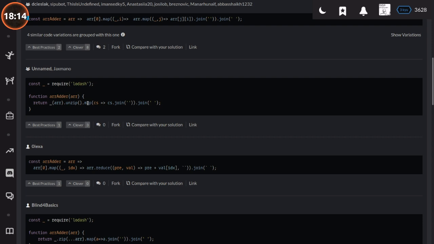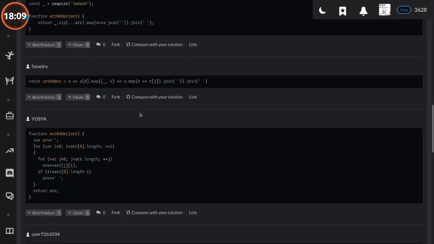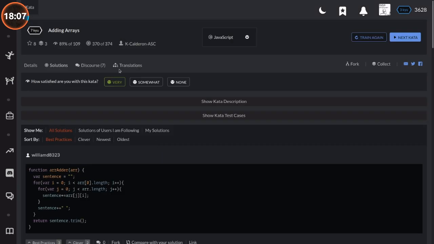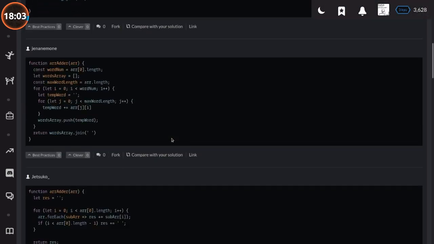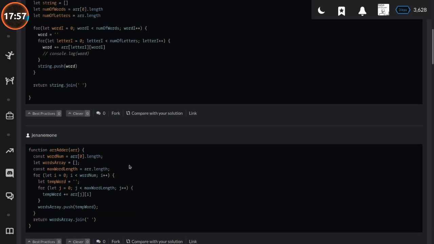Must do something with their columns already. Zip, a map. Yep, all these fancy Lodashes. Let's see how my fellows did it. And there's yours. Basically the same. You're making sure for the length.